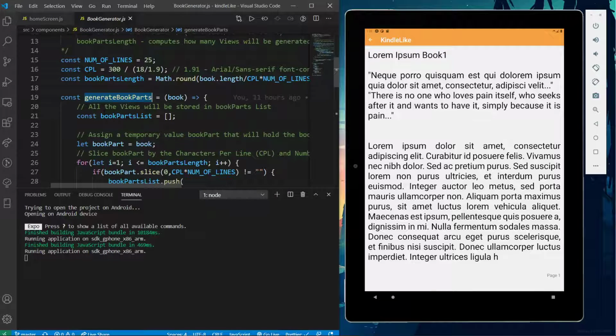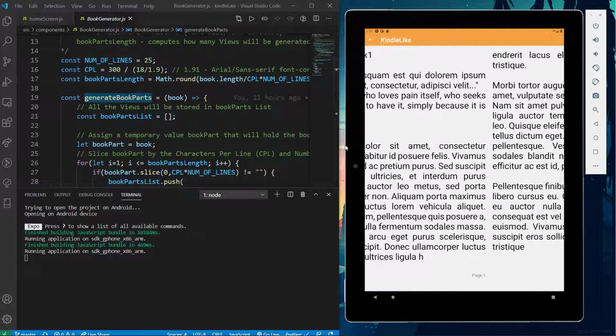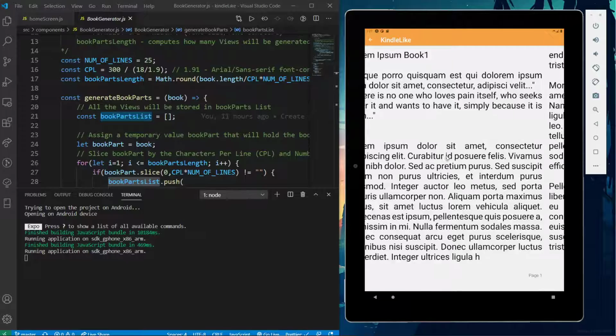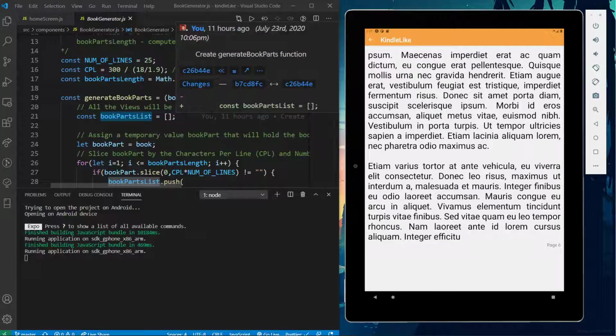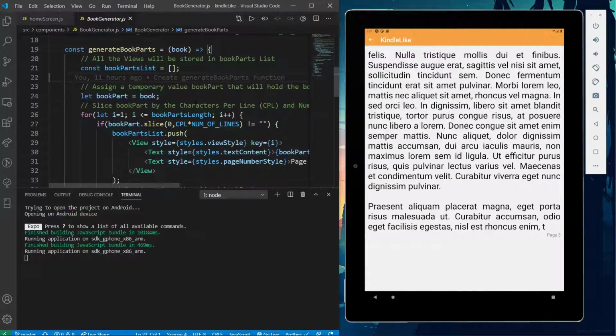Then we have a function that will generate those book parts. The book parts function takes in a parameter of book. It will have an array called book parts list. This will store each view, so this will store each page component.